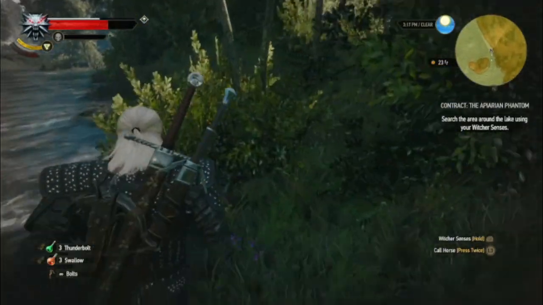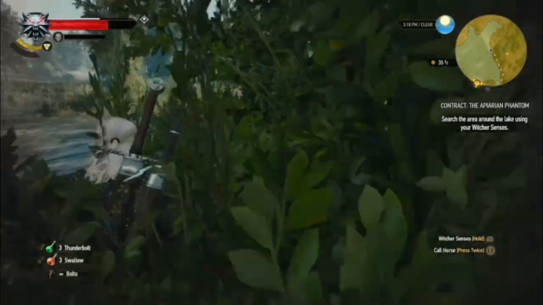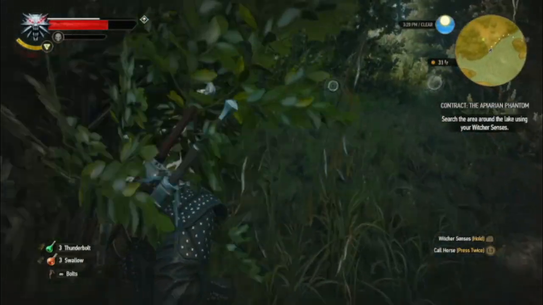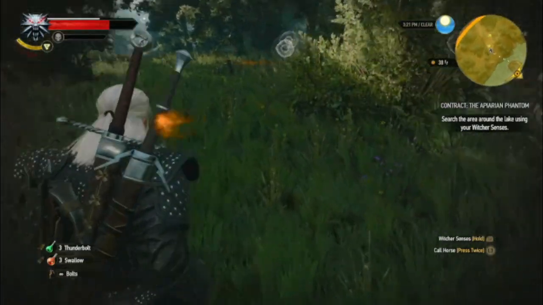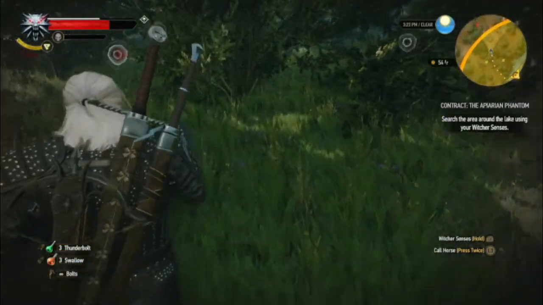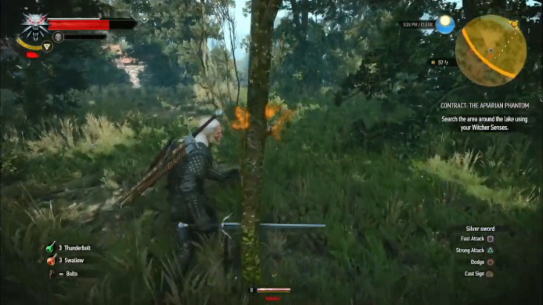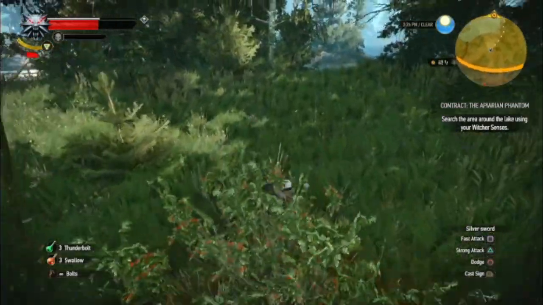You said I could find these tracks. I got to have my Witcher senses on. Alright, we did swim on the other side. See something. Nothing special, just one of those drowners. Oh, crap. Come on, not right now. I got some business to take care of.